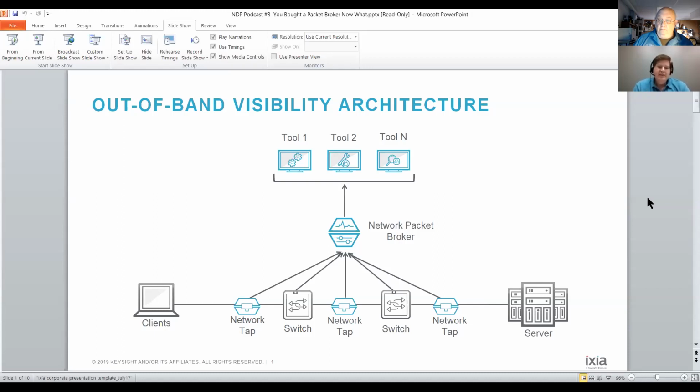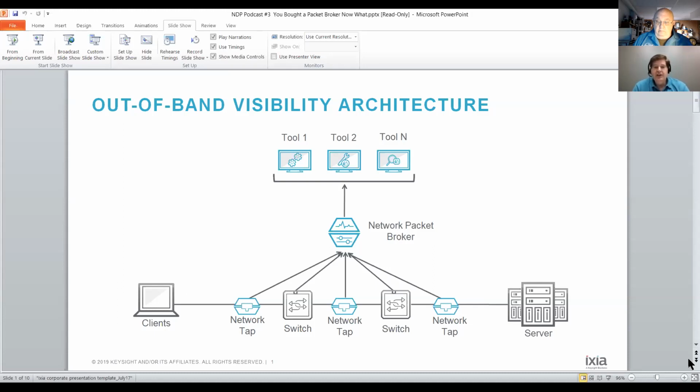The second part is, well, how do you really use it? I think that's what some of the people are getting confused on now. So, like with this diagram and the next one we'll show you in a minute here, I just wanted to point out there's two basic use case types, right? The first one is out of band. And what we mean by out of band is that the network packet broker and the monitoring tools are not in the flow of the network data. So you can see down there, that's what the tap is. The network tap, it is in the flow of data, but it's a one-time hit. You install it, and that's it.